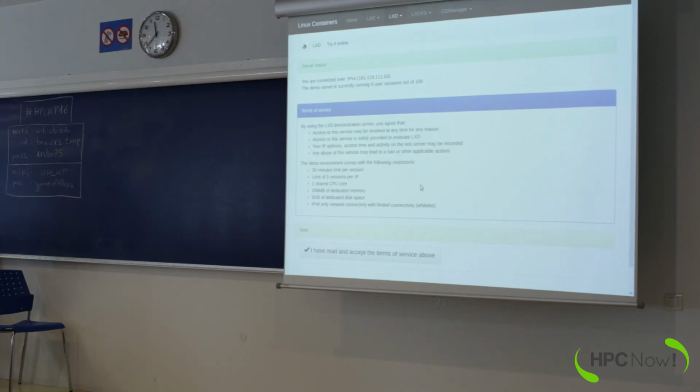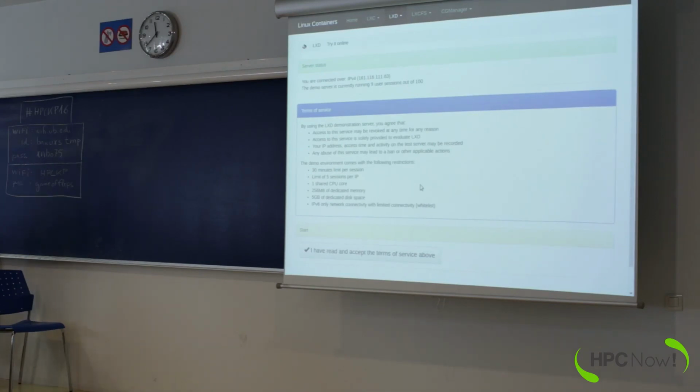What you can do is you've got the basic terms of service. It tells you that our demo server will get you access for 30 minutes. You can actually reconnect if you want. You can even do so with up to 5 sessions in parallel, so you can try moving containers between those sessions. We don't do live migration, and we don't do Docker in that environment because we just can't migrate nested containers, which those are. And enabling Docker would have meant enabling access to all of the Amazon subnet from those containers, which wasn't really an option. So no Docker, unfortunately.